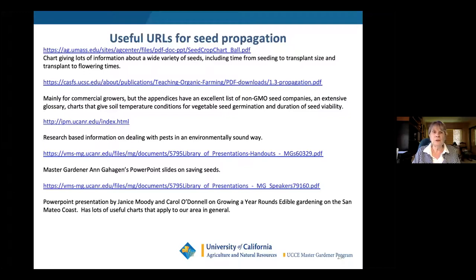And there's also a slide about saving seed. If you want to do that, that can be kind of fun. Once you get going, you might like to do that.